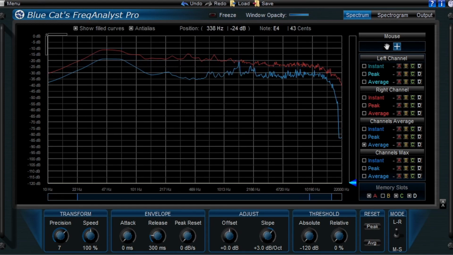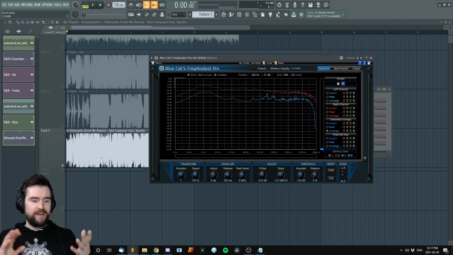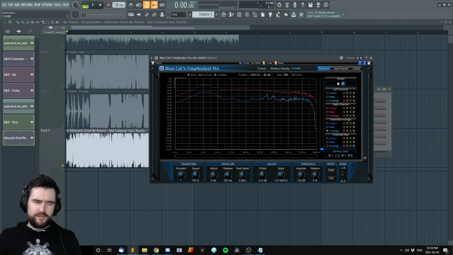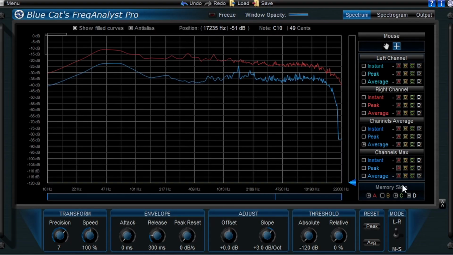So compared to my tracks, it's actually scooped out a little bit in the mids. Now, maybe I was having a problem with the mids in my track, the low mids in this kind of 300 to 500 hertz-ish range. Maybe I couldn't tell, oh, there's just something off. And I check out this song, which I'm like, oh man, I love the low mids. I love the way it sounds. It's so deep and hi-fi sounding. So maybe I load it in here and I compare.